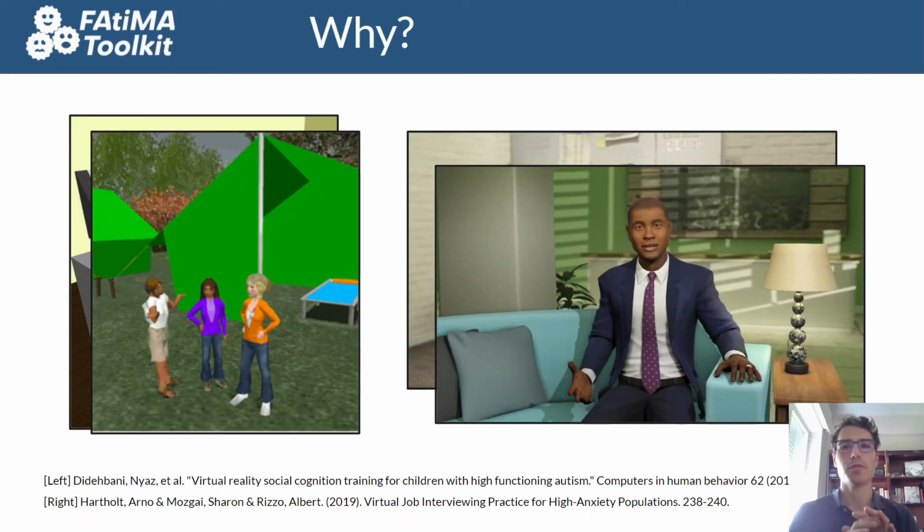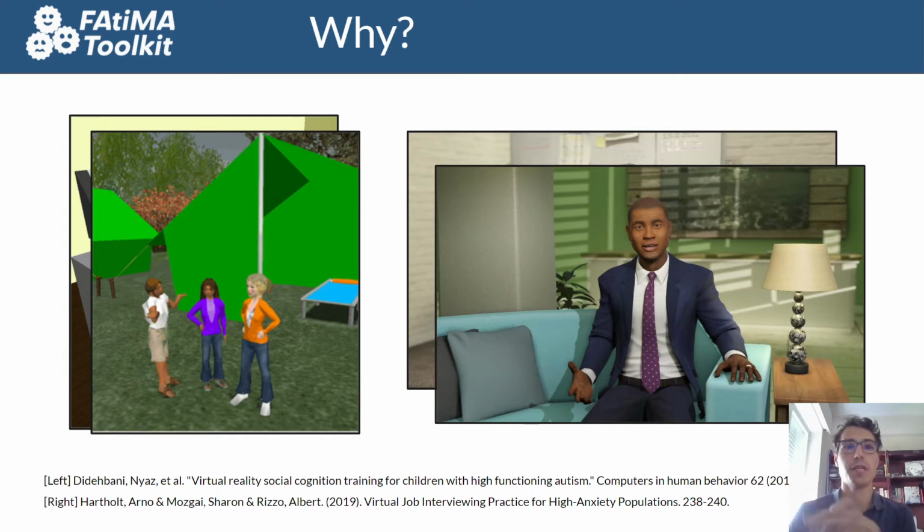So let's talk a little bit about why we're doing this. This is through a more academic and serious games lens, so if you're not doing that, then that's fine. But for instance, we like to use these two use cases. The first one, on the left, is virtual reality for the training of children within the high functioning autism spectrum. The idea is that you can create an experience where children can learn how to behave socially. The characters these children interact with are intelligent virtual characters that can be created using FAtiMA-Toolkit.